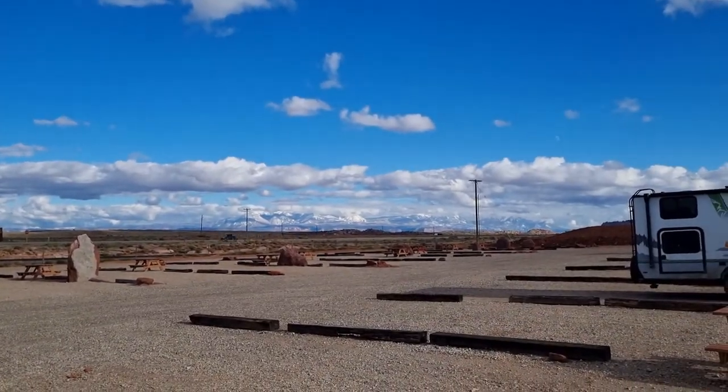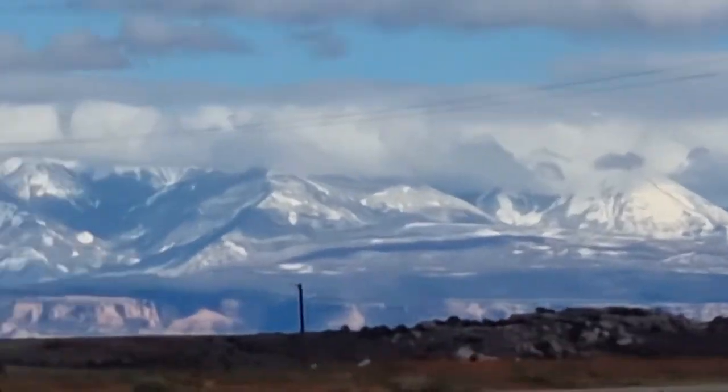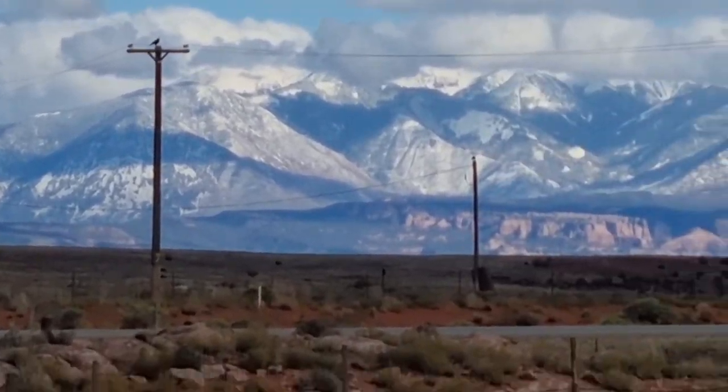Wow. Life is good. I'm at my campsite. I'm doing a little bit of early barbecuing, and I'm staying in a cheapy campsite. It's near the highway. It's a little noisy, but inside the camper it's not too bad. I've got the Moab Mountains behind me. I'm about 7 miles from the entrance to the park, which you see there in the distance. Snow-covered mountains. Those are not part of the park, but they look pretty spectacular.